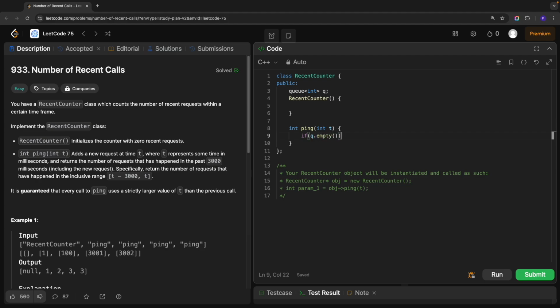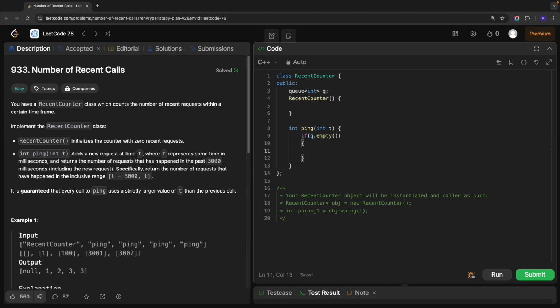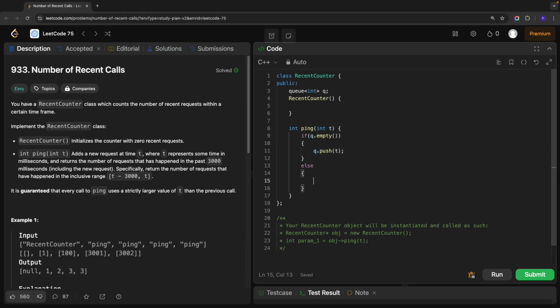If the queue is empty, we are going to push the recent call into the queue, and otherwise we have to check if there are any expired calls. So while there are some elements in the queue, that means the queue is not empty, if queue.front is less than t minus 3000, then that call has expired.